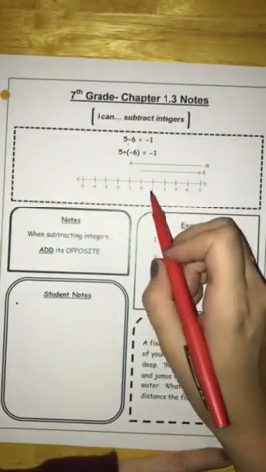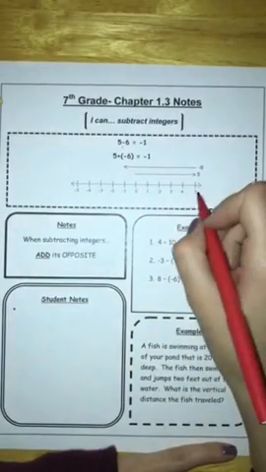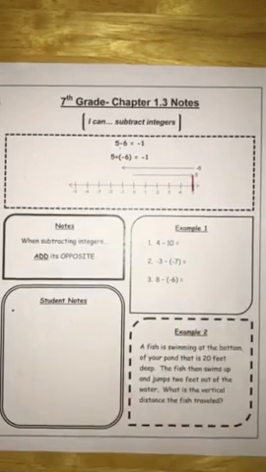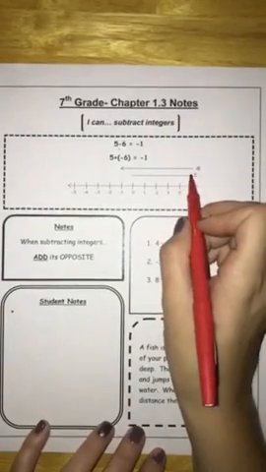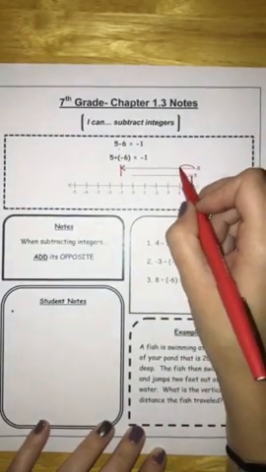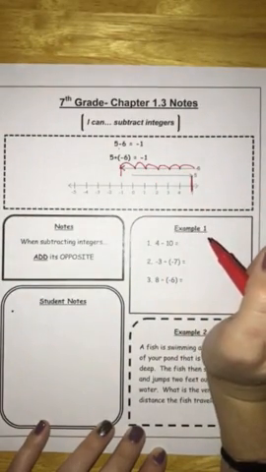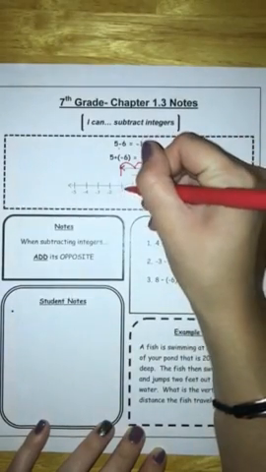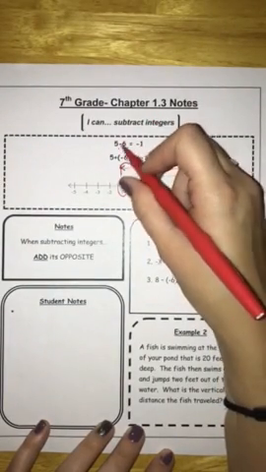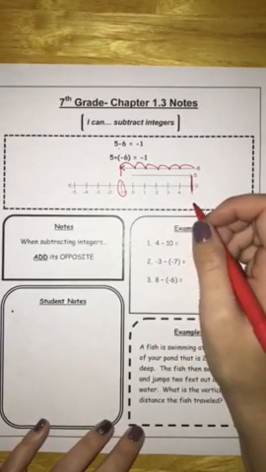So if I have my number line, which is right here, and I'm taking 5, I'm going to go to my 5 and I start right here. Then I take 6 away. If I take 6 away, I'm working backwards 6 all the way to here. So I am back 1, 2, 3, 4, 5, and 6. That's subtracting 6. Look where I'm at. I'm at a -1. So 5 minus 6 is equal to a -1.